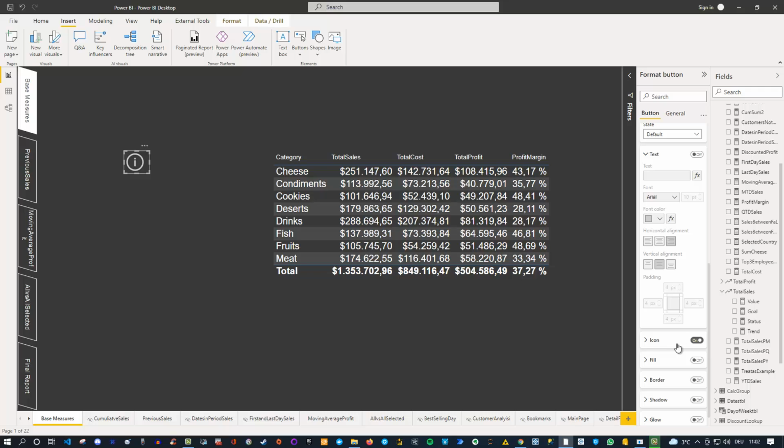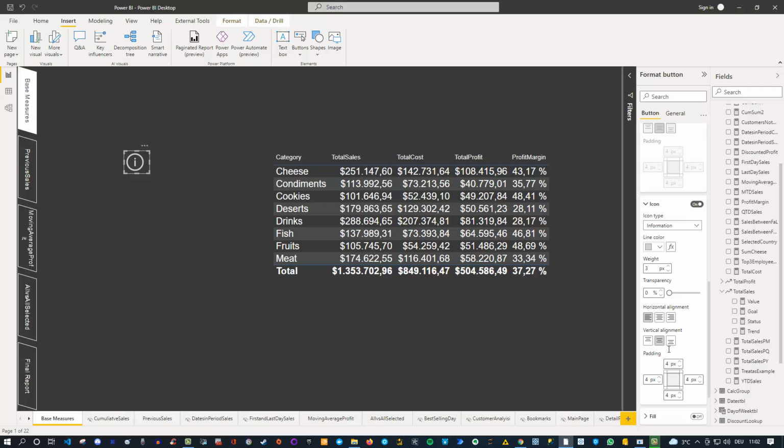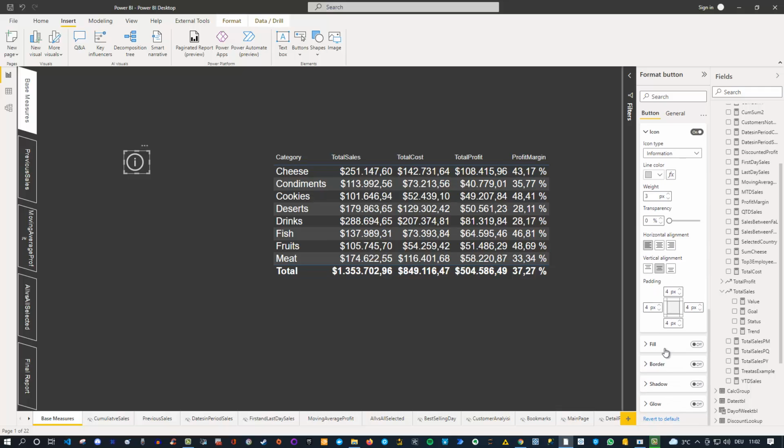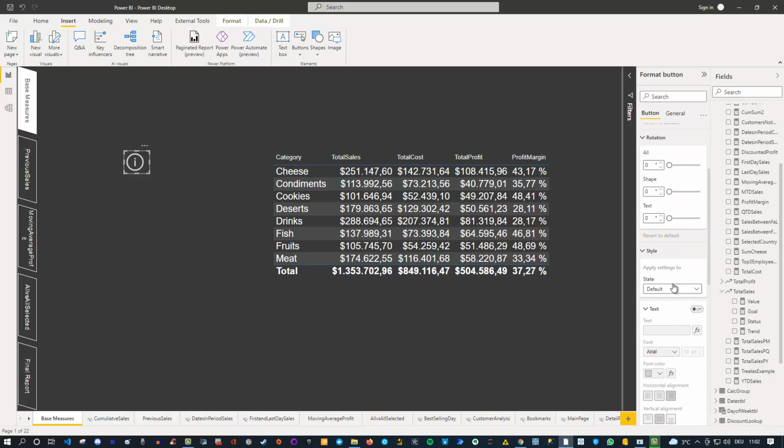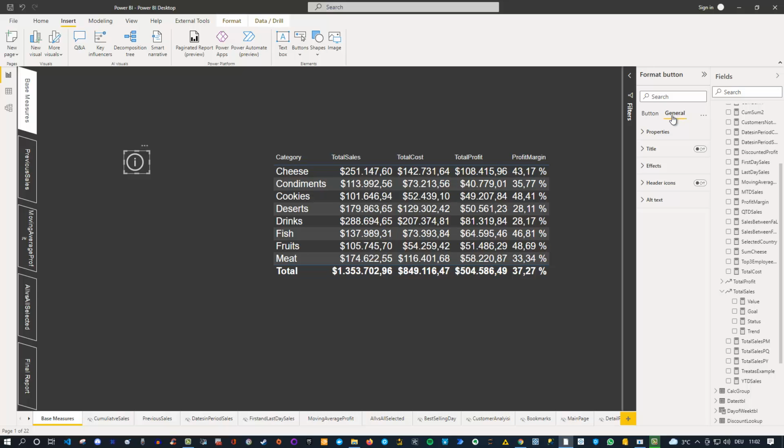I have here an icon. Do you want to take it off? Then you see that the icon is gone. Or you want to enable it here for the icon, and also change the color and so on. So all this is fine. I thought that's quite interesting and really helpful, and is a better overview, I think. It also looks a little bit nicer. Then I went to the general tab and saw here header icons, currently turned off. You can turn them on if you want, and then change the color and so on. So a lot of customization techniques. And as I said before, all this is fine.